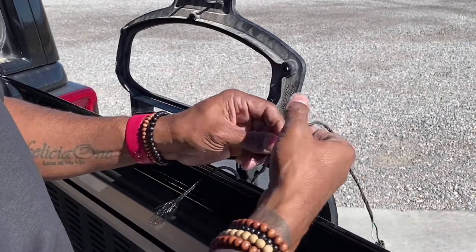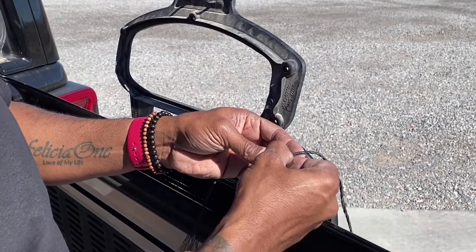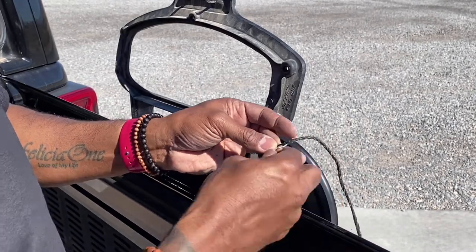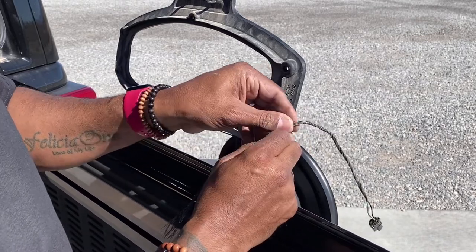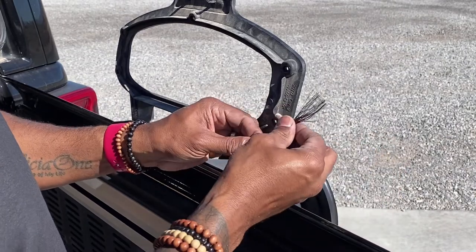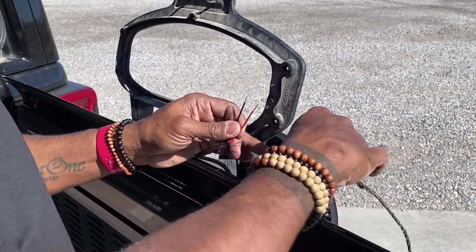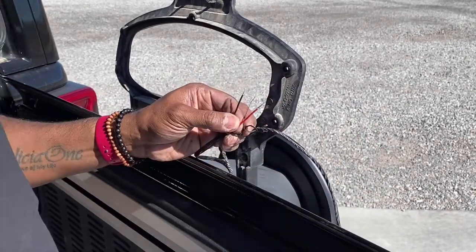I'm just gonna expose enough of this wire so I can get that wire tap in there. Just cut it back just a little more. Okay, so that's good enough. Then we're gonna take a look here. We're gonna pull this insulation down, obviously exposing the power and ground wire. And we all know that in this situation, the black is gonna be the ground.